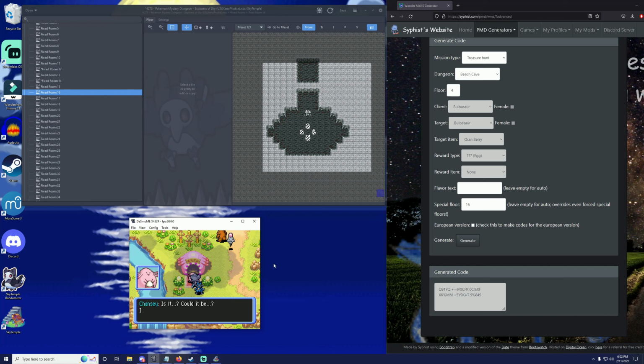All right, so the moment of truth. Let's see. It hatched. A healthy Corsola. So this means we need to do it again. I will be right back with you, friends, when we get our Registeel from this.